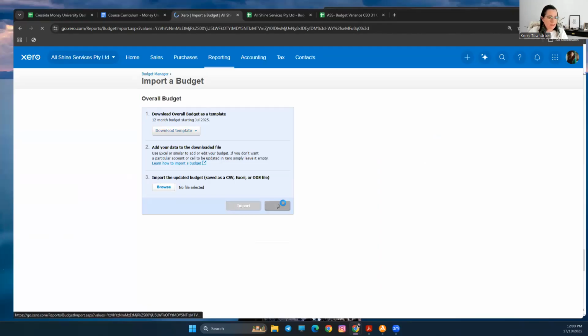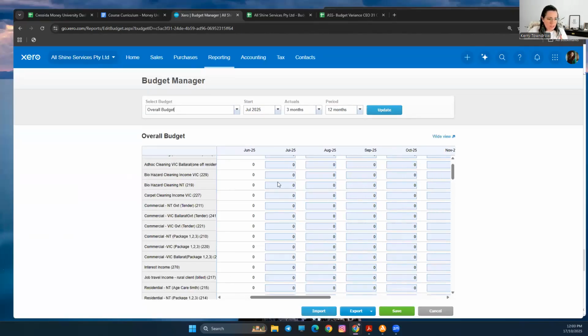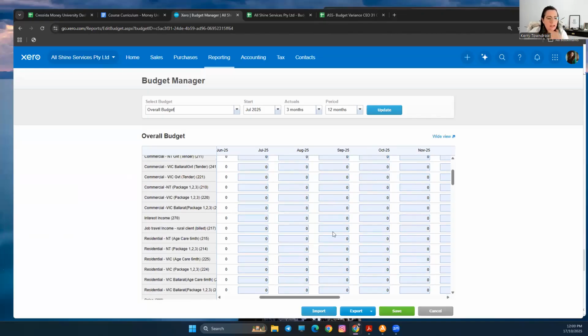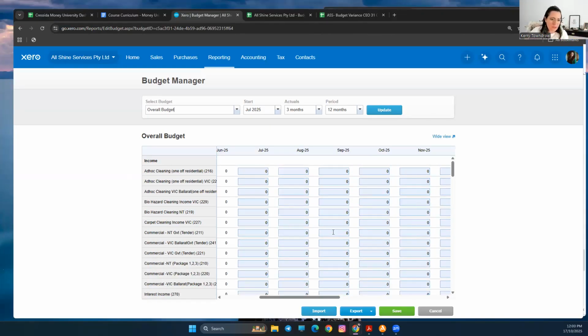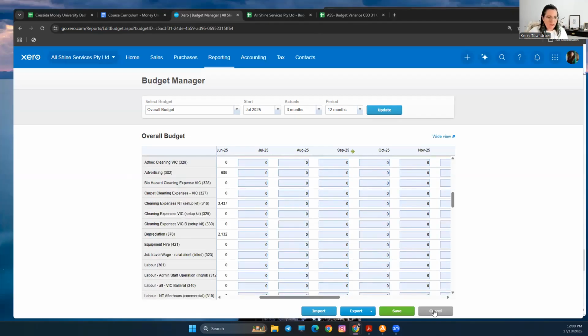Or you can simply just type in the totals. If you wanted to do it monthly, it's just a lot of data entry. So I would probably think about, I'm only going to look at the budget actual every quarter. So maybe you only do 4 data sets. So you just do the quarters. And that would be a good way then to have the data inside your file.